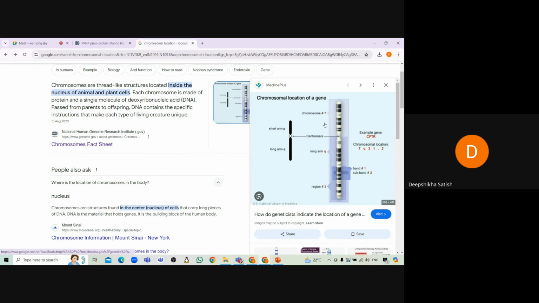So 7, as you correctly said, is the chromosome number, as we have 22 chromosomes and the X and Y chromosomes. So this is located on the 7th chromosome.